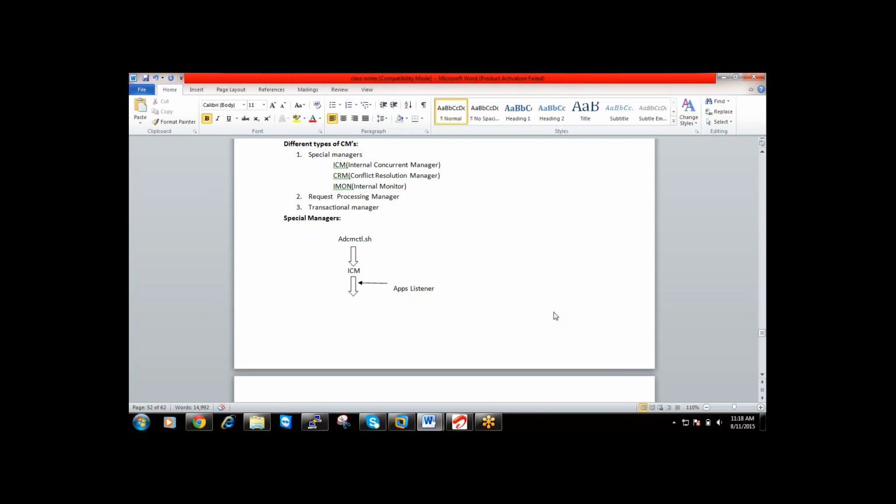So a concurrent request might be a report which will be run by an end user. A concurrent program contains the set of instructions, the executables, the program coding. In order to perform that particular sales report, it has to fetch some data from the database, right?